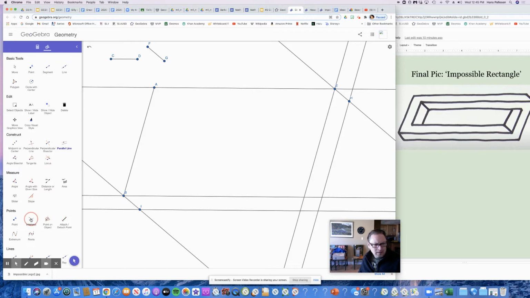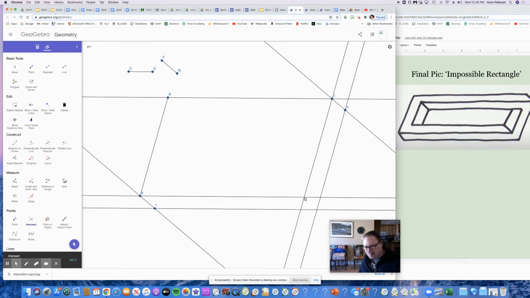Okay, and then I want to mark this intersection.